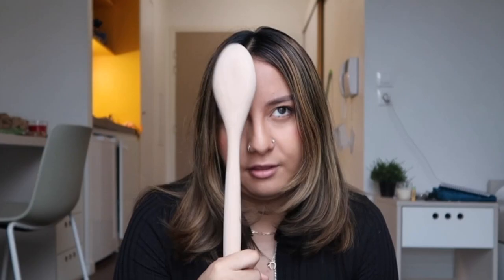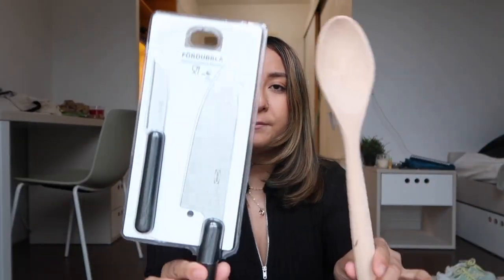I needed the plants because my apartment looks very sad and I need some green in my life. I'm gonna put these everywhere, but for some reason I just forget to take care of live plants, so I tend to get fake ones. I also got this spoon — I think it was like a euro and 20 cents. At Monoprix I paid like three euros for something similar, so just go to IKEA. They have so many options. This knife set was maybe two euros — it comes with a bigger knife and a smaller knife. I highly recommend getting your pots, pans, and appliances at IKEA.